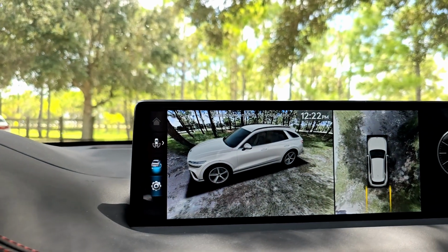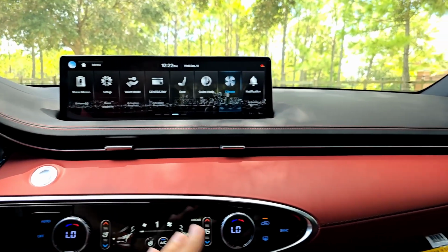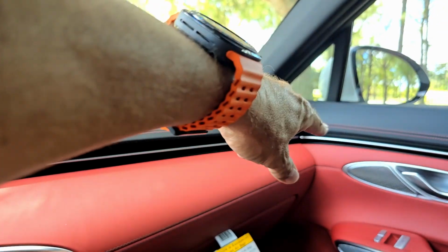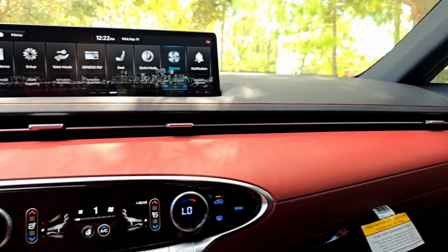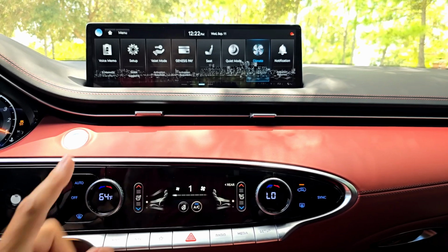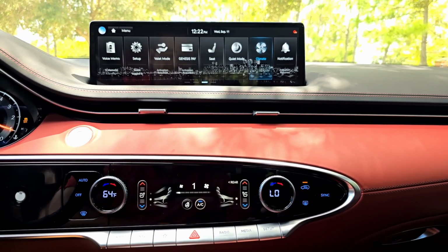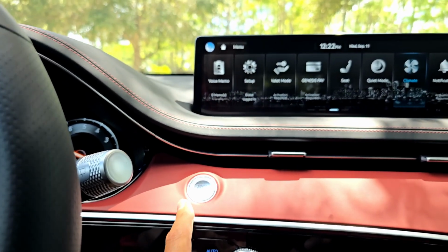Okay, put it in park, and moving down here, I like this overall design. It's so nice. Look how nice it's matching everything on the vehicle. And here's another screen. This is your climate control settings, so you can adjust the temperature. This is a tri-zone climate control, by the way. We have a separate for the rear and 2 for the front. Again, something you'll pay a lot of extra money on with the competitors.